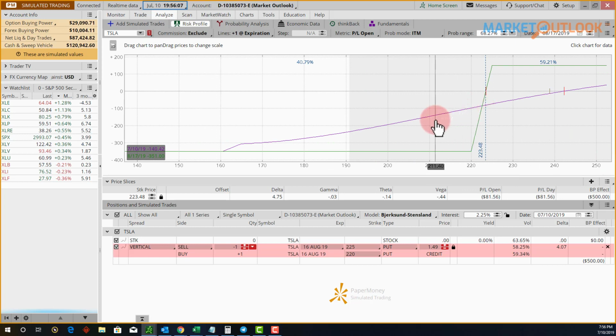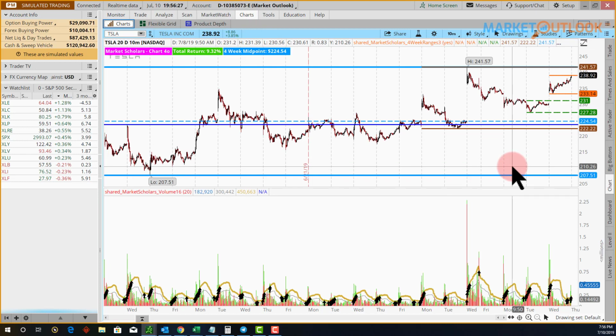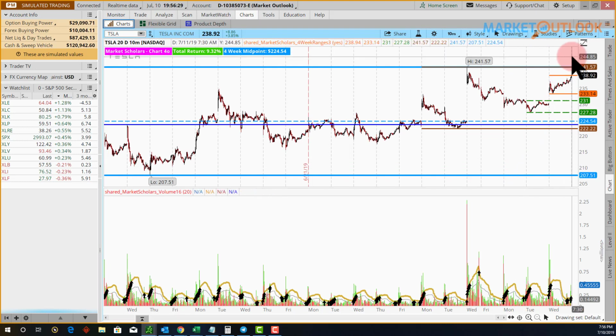Really, it'd be all the way down into this area by the time we get to a $149 loss. 146 there. Let me just make sure that that's the case. Yep. So 146, and of course that's going to change as time passes. But you're looking down to 210. That's all the way down to the lower end of the range. So we've got a lot of room to work with for this to make a move up towards 265.